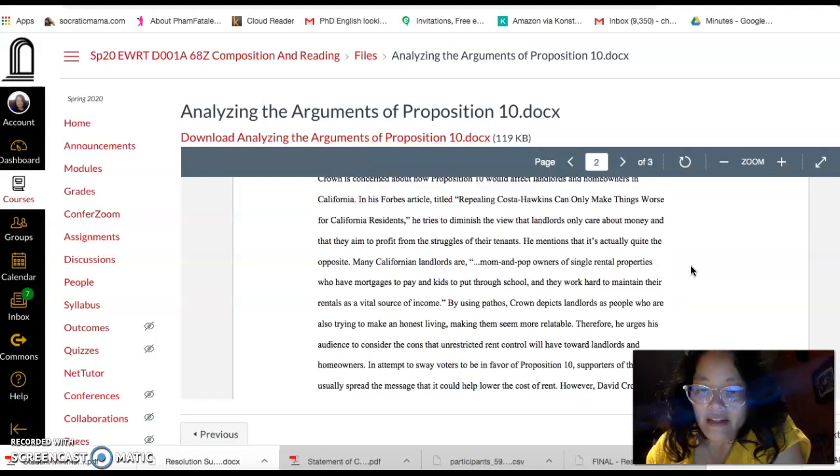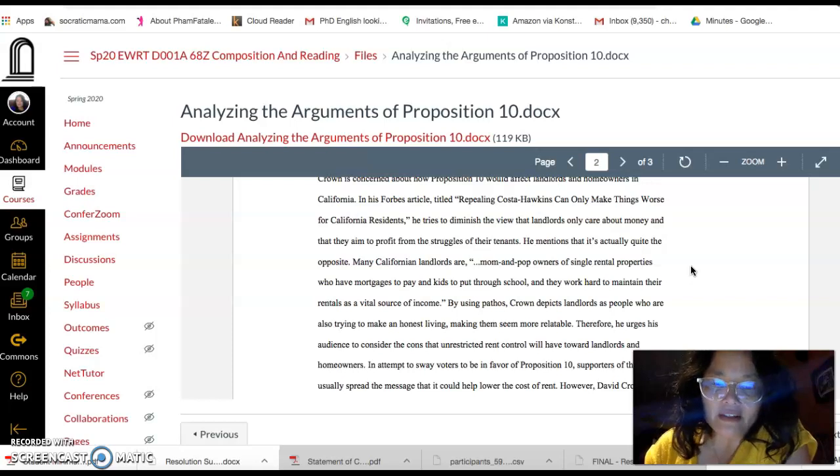And just like this writer, if you were to analyze a variety of arguments that are appealing to different things, like maybe an argument that appeals to ethos, an argument that appeals to logos, and an argument that appeals to pathos. So let me know if you have any questions, okay?